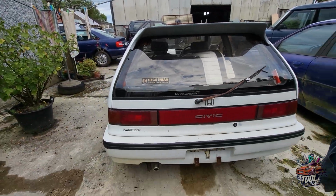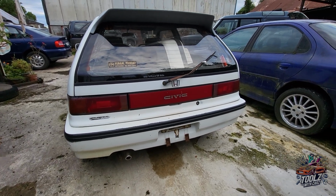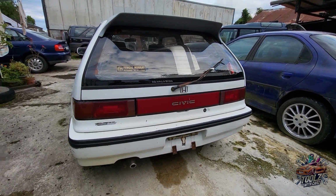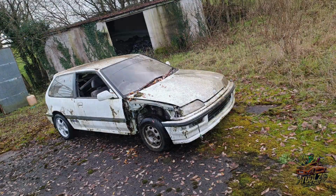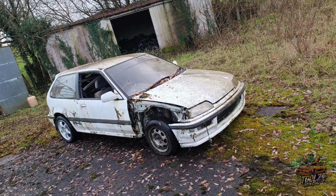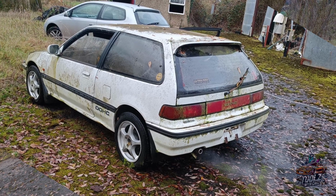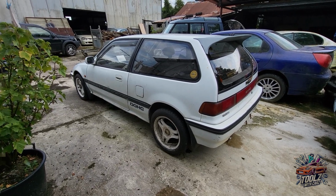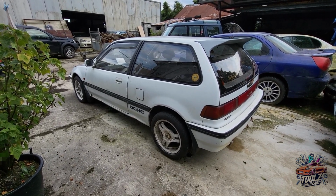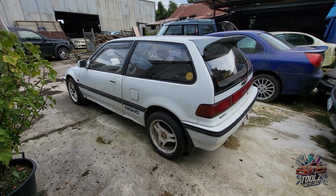It's obviously a Jap import on this one, as well as the Jap recess in the back bumper for the small plate. So fairly clean car. I'll post a picture of where I found this, and you won't believe it's the same car when you see it. Have you done a lot of work on this already? No, I haven't done a whole lot. I just washed it, but when you see where I came out of the colour, simple the wash. And that didn't even get a good wash. But wait till you see how bad it was.